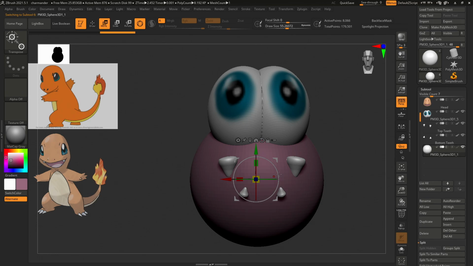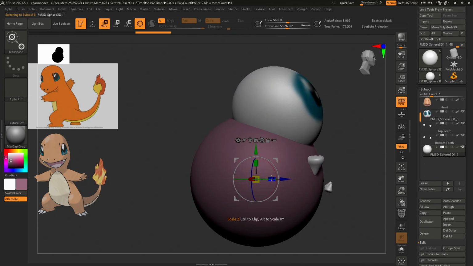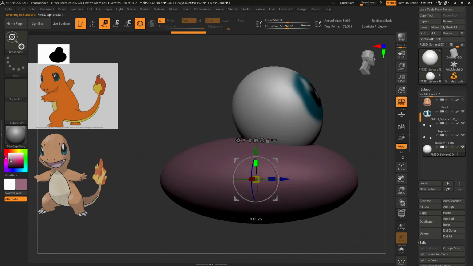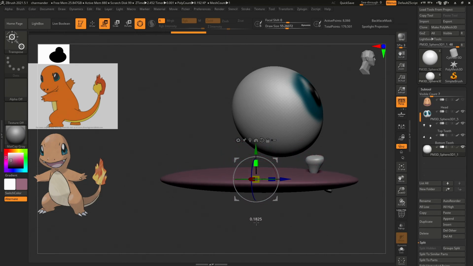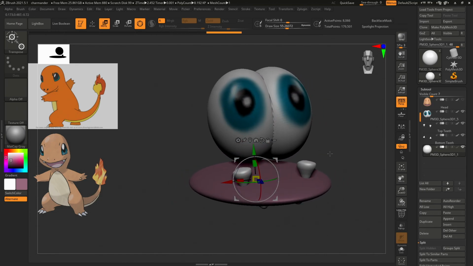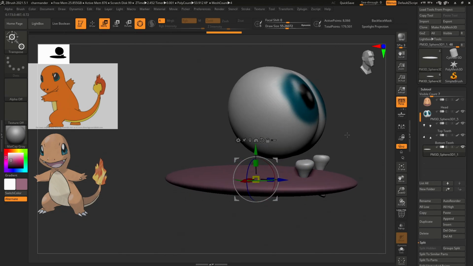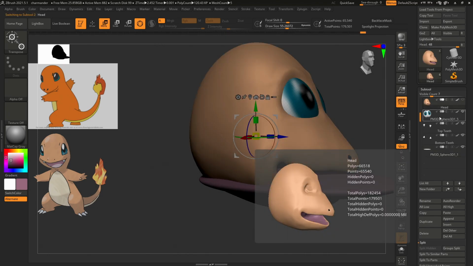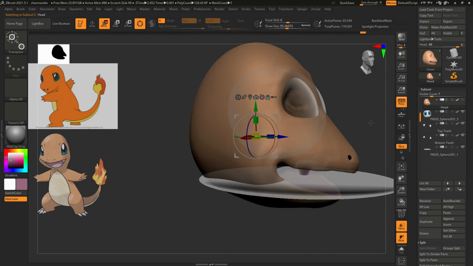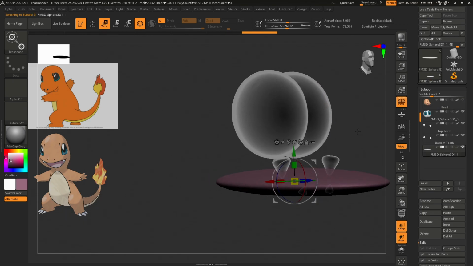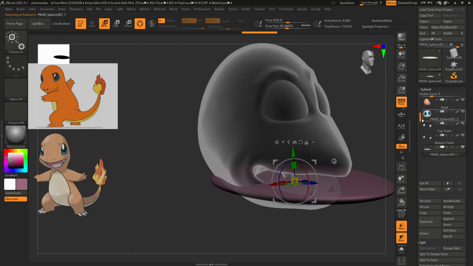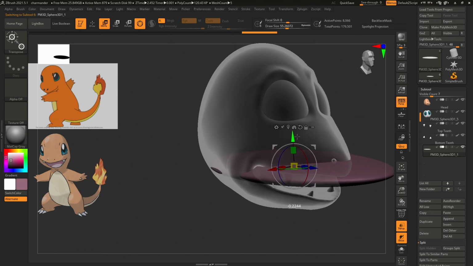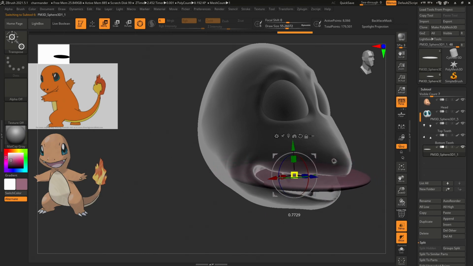I'm going to attempt to make a tongue. Okay, so we want to scale this down.